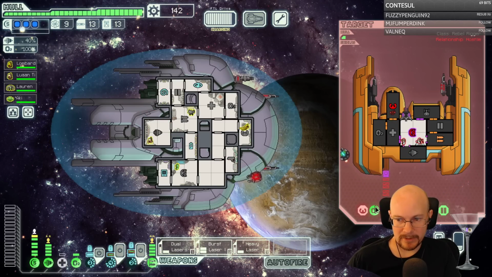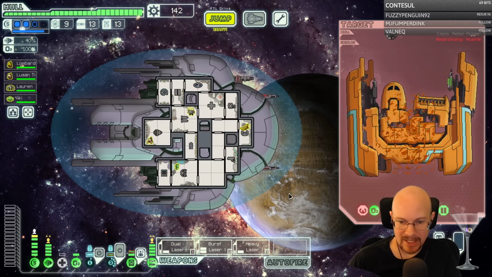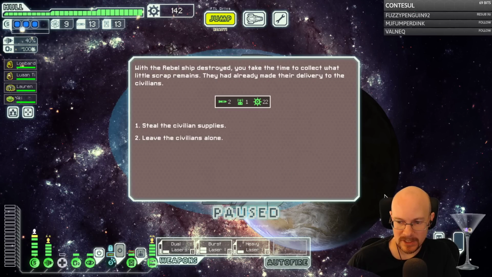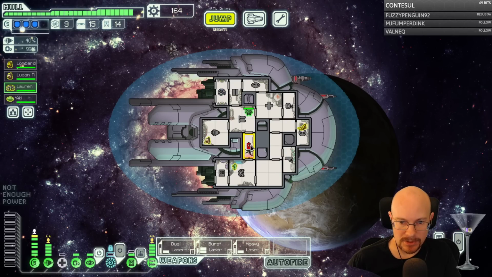Whew. I mean, look at how quickly we're killing ships with this build. We don't really need an ion, it's not adding too much currently, and I'm hoping to find something better. Please don't do free hull damage. Yeah, it was only 2. All right.